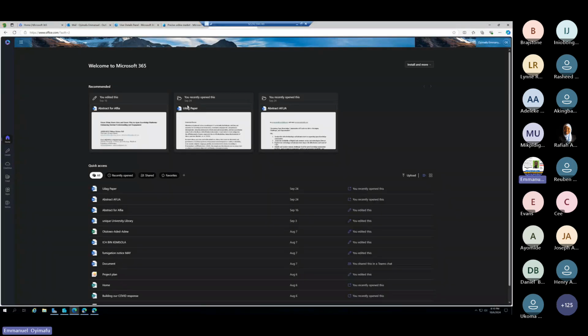So I'm already signed in, so that's why I have this particular page opening automatically. And because I'm an admin, I also have the admin icon here. If you are signed into your tenant, or maybe your company, normally they will create an account for you. If you log into office.com, you won't see admin because you don't have an admin role, which I'm going to explain in the class, so that we can see what these roles can do and how we can apply those roles. So you just click on admin.